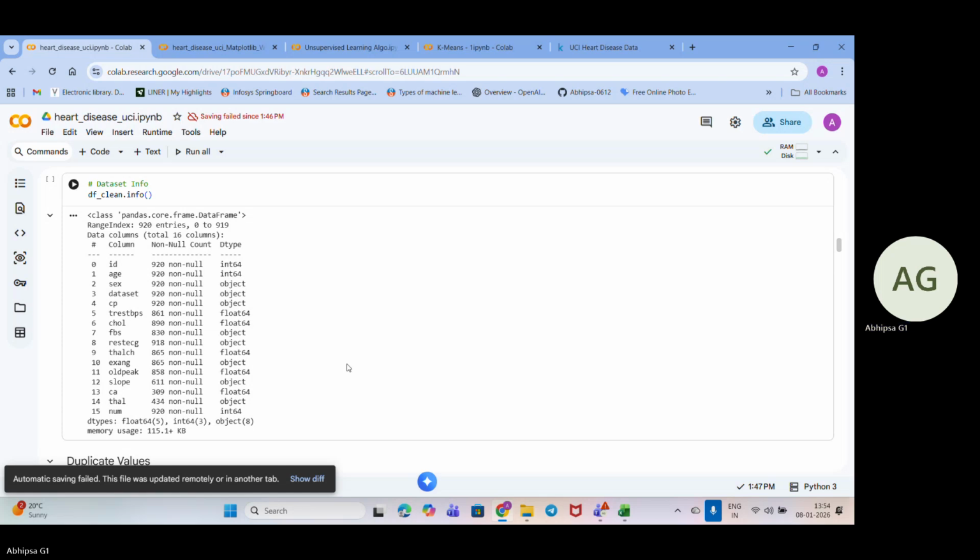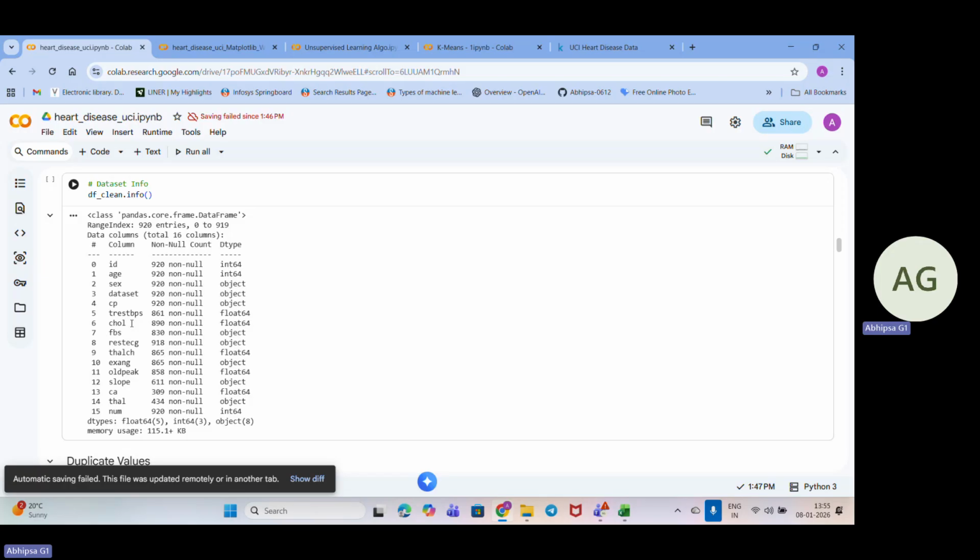Now, what are the different column names you'll be getting? You get the column, the non-null count, and the data type for these specifications. Here you get the different column names, like ID, age, and so on.